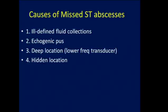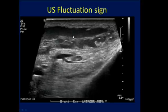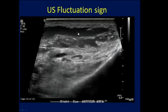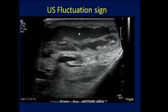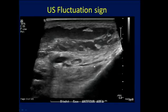Also look in hidden locations. Ask the patient where they hurt the most, specifically beneath the scrotum. That's an area that's frequently missed in my experience. We talked about the ultrasound fluctuation sign, and let me show you. Here's an area, the same fluid collection. We're compressing it. You can see the material moving as we compress the fluid. So this is not just inflammatory material. This is actually infected fluid.